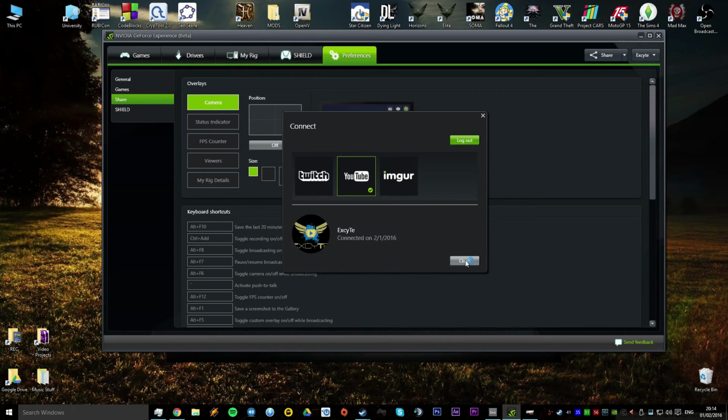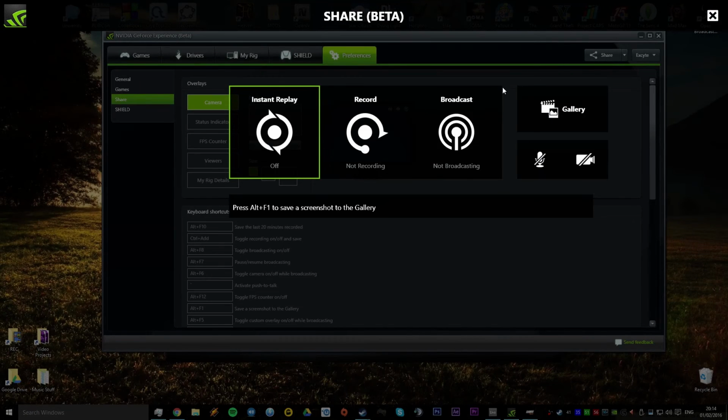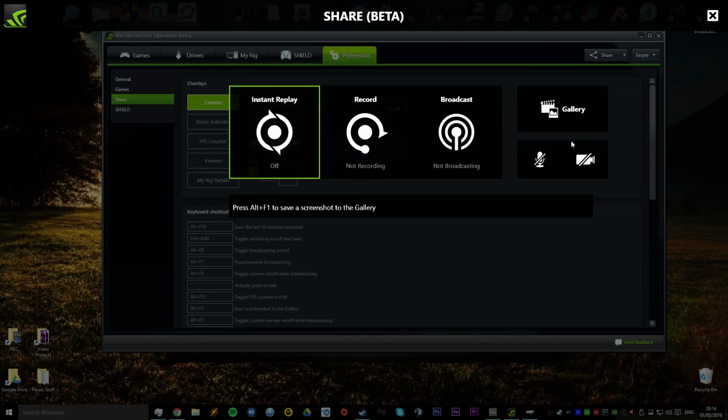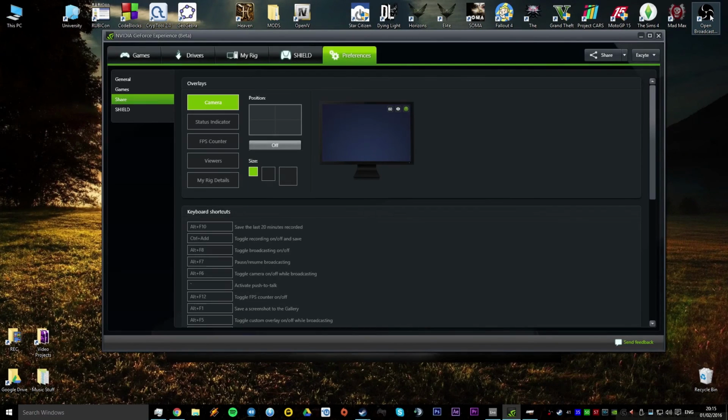We also want to set up the stream quality, and to do this we will go to Share, Broadcast and Customize. Here we find the exact same options as we did before with the recording section, but if you notice, the bitrate meter only goes as far as 9. This is because you will be constantly uploading your gameplay to YouTube or Twitch, and that takes up a lot of bandwidth for both you and your viewers. The quality will be the best at 9 and the lowest at 1. Depending on the game you play and how big your upload speed is, you have to set this up yourself.